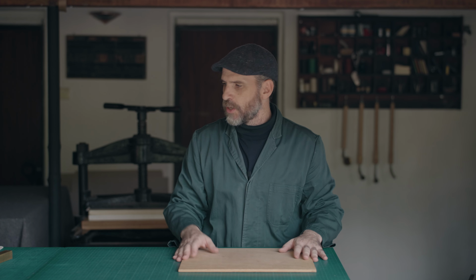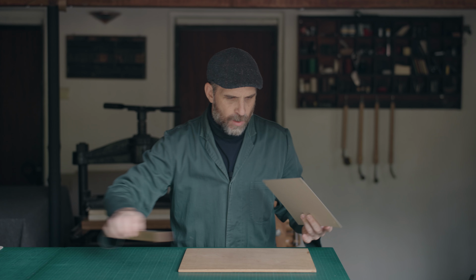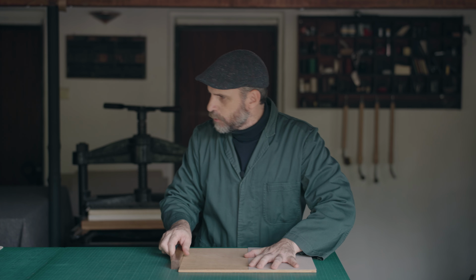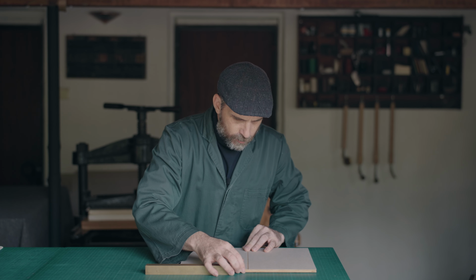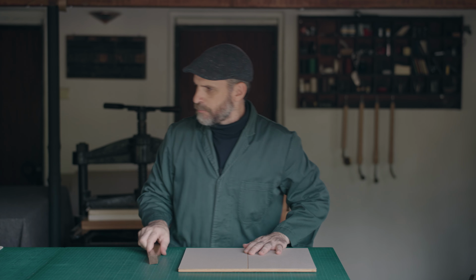What do you do if you have a project and want to make a lot of creases? Then you can build yourself a jig. I want to show you how. So take a piece of plywood or a bookbinding board that is big enough for you to work on your project. And what I would do is cut 1 millimeter thick board, and I would locate it at the edge of the plywood. I will glue another one. Let's see that this is straight on the edge of the other side. I want to leave around 2 to 3 millimeter gap between them.